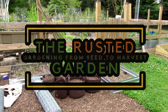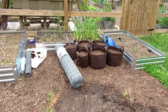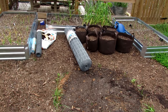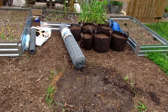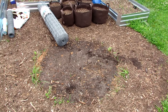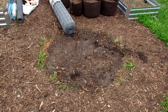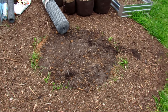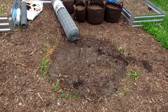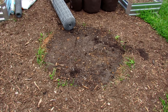Welcome to the Rusted Garden Homestead. This is the second video in the once-dig garden for zero budget series. Today we're finally going to put up rabbit protection using chicken wire, and deer protection using the bigger fencing wire. We dug a circle and set it all up at no cost except our labor. It's been about four weeks — you can see the grass coming up — but we'll do rabbit protection first, then deer protection, and then plant this garden while keeping it budget friendly.